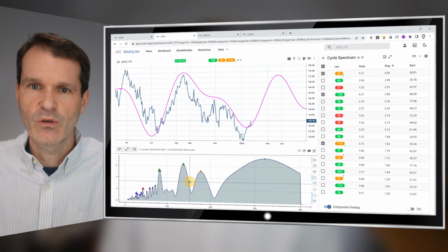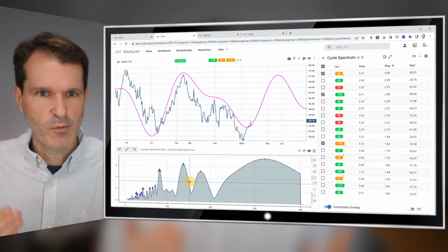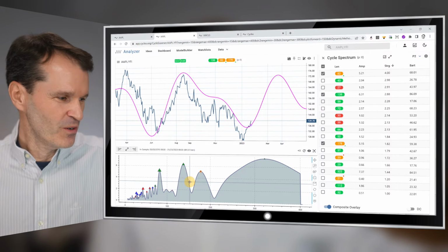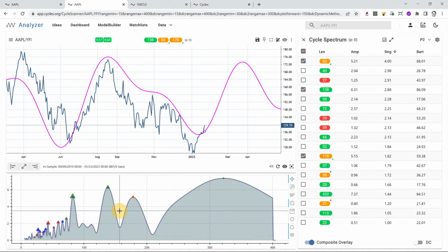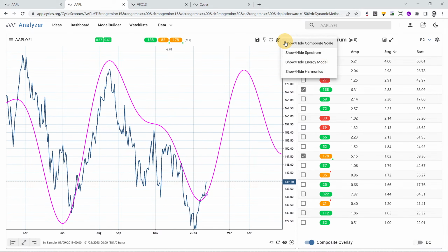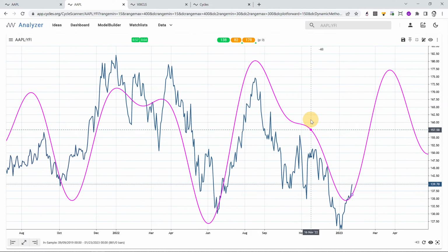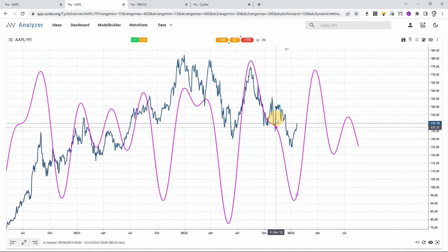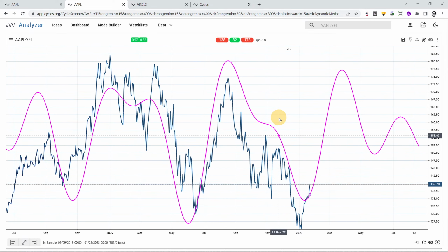And now let's have a look at the projection out of this composite. That's why we are here today. Once we have done that, this is also a way to use cycle analysis. You can clear up the cycle analysis screen a little bit by clicking on this little icon. You can hide the spectrum, and we can then make the result even larger and zoom in and out a little bit. So here you have it.